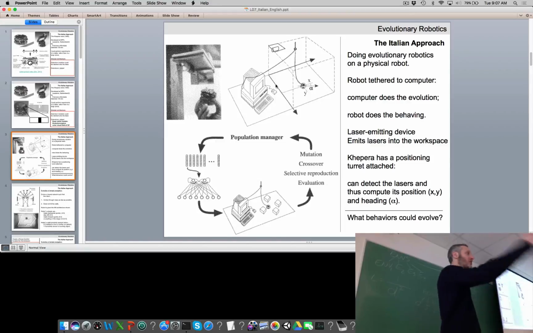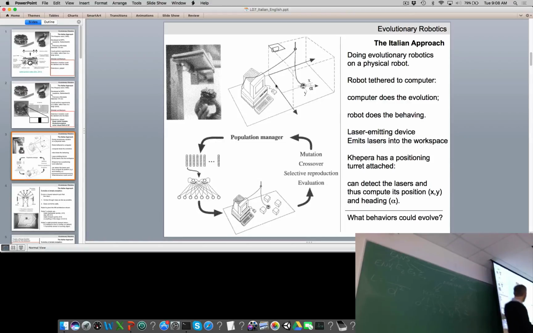Okay, so we've closed the loop between the robot and its environment, and we have a genetic algorithm here. So we have a bunch of individuals in a population. At the next generation, we have other individuals in the population, and so on and so forth. So we can run evolution and evolve our robot to do something. If you had this particular robot with this setup, what might you evolve it to do?